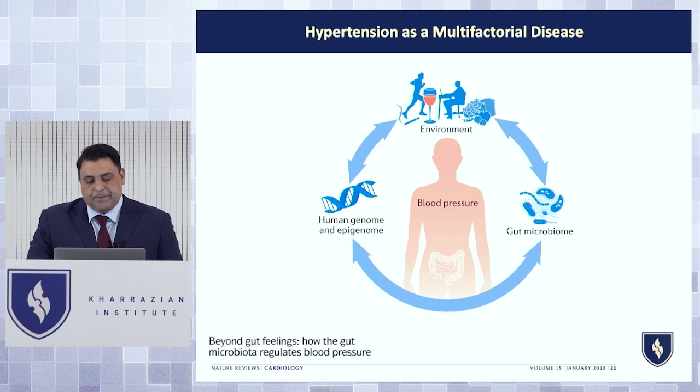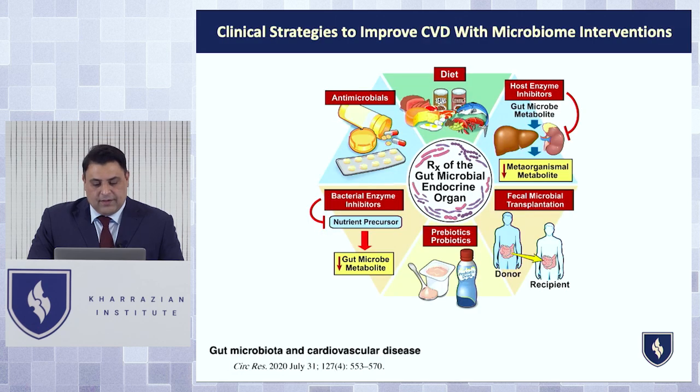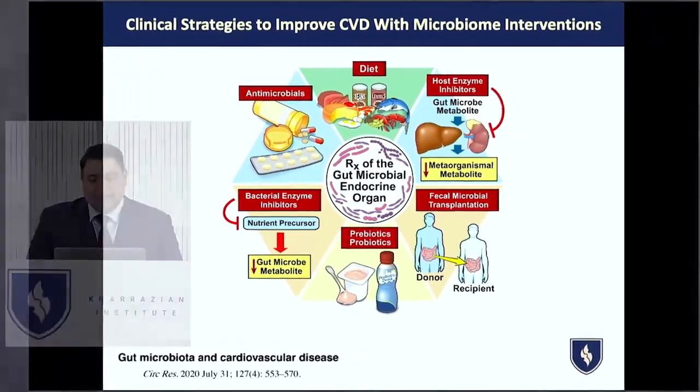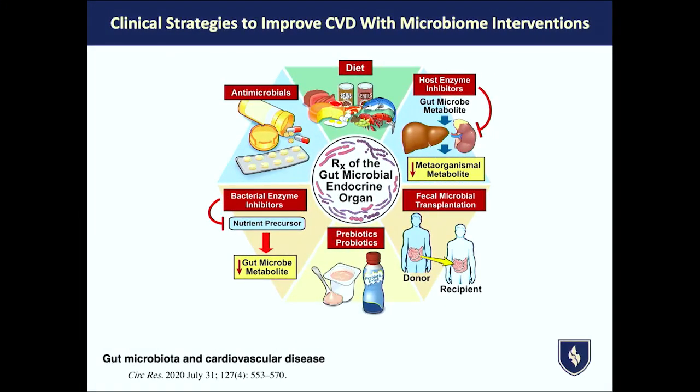But this is very fascinating because this is published in Nature Reviews in Cardiology, which is a very formal, strict journal, and they are always cutting edge when it comes to the sciences of where trends are happening. And when you look at some of these papers being published in the top cardiology journals, there's this explosion of research where they're looking at the impact of the microbiome on atherosclerosis and blood pressure, and even looking at things like probiotics, prebiotics, and even fecal transplants and other types of research where they're looking at cardiovascular links with the gastrointestinal tract.